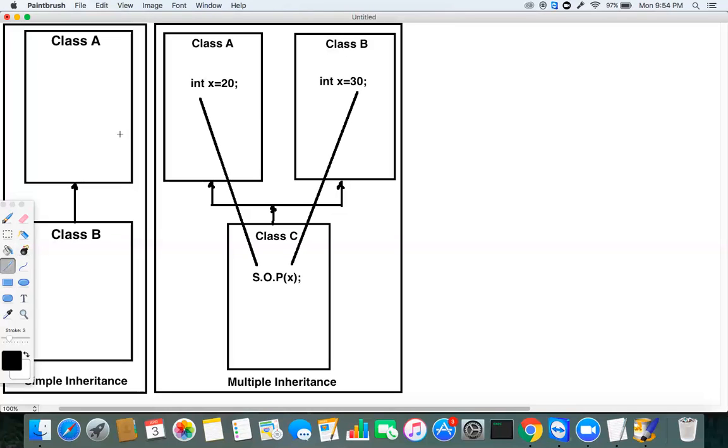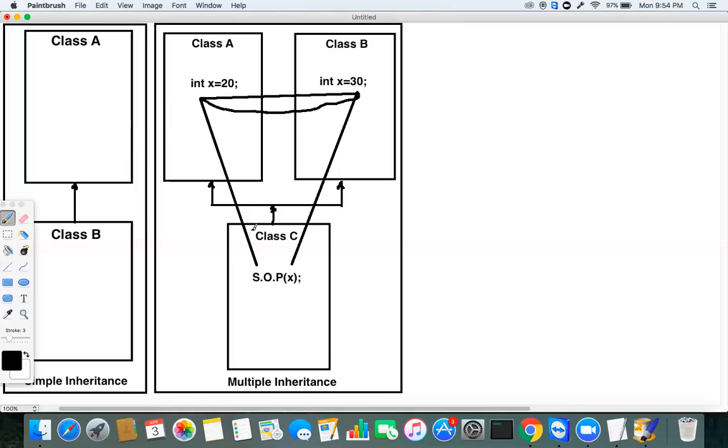If there are two classes having the same variable or the same method, then you're going to get conflicts. The child class has to get the properties from which parent when you print System.out.println, because both are going to come into the child class? This 20 value is going to come into the child class, and 30 also.